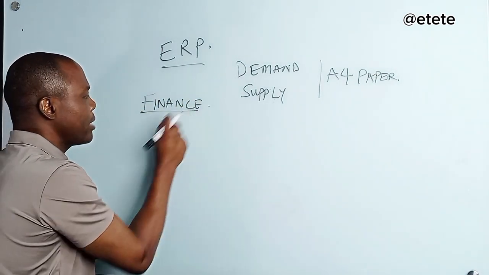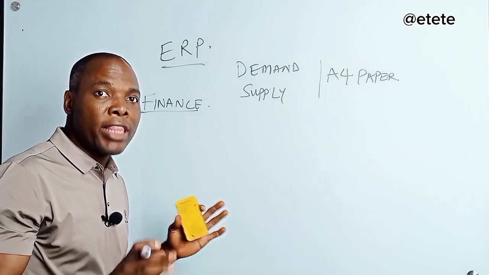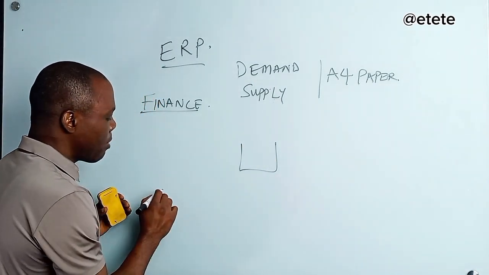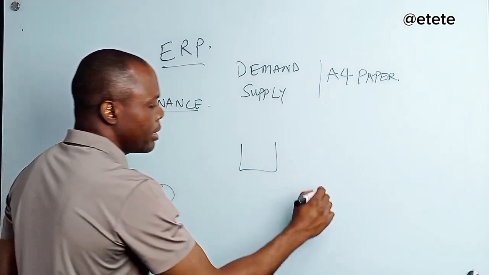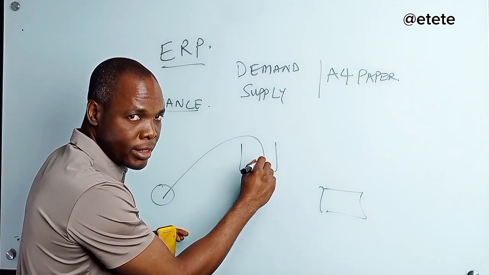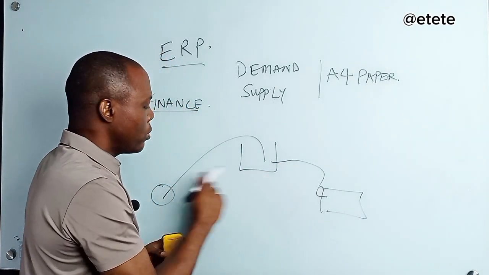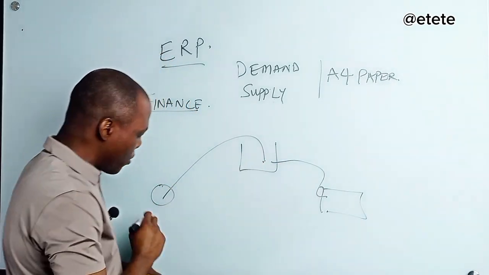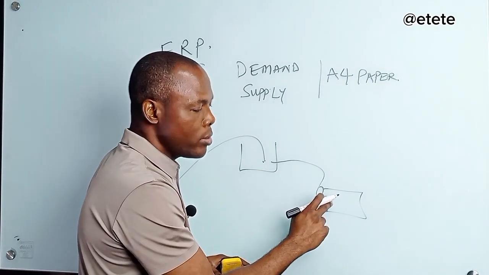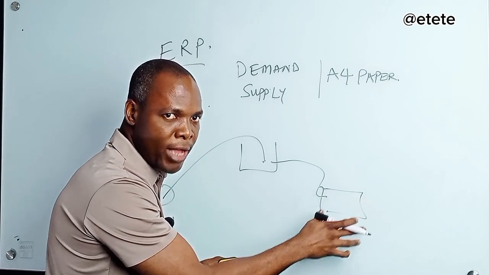Finance. All right. Now, the finance department, to give you an illustration, is like a water tank. So you have this as a water tank in the house. Now, this is your pumping machine. Then this is the house, right? So first you have to pump water into this place. And then you connect the pipe to the house. So once water comes into this place, the water is from the ground, right? You pump the water into the tank, and then you can now open the tap in the kitchen, open the tap in the bedroom, and every other part of the house to use the water.